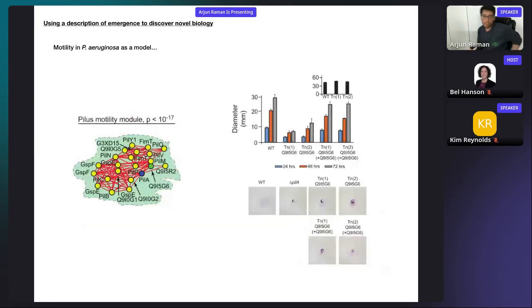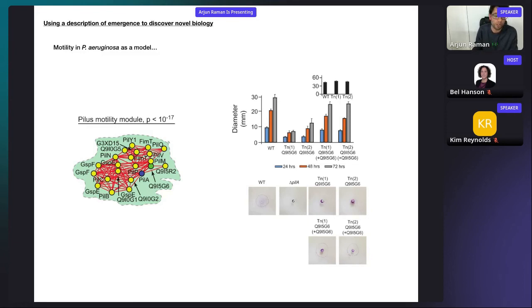So what I'm showing you here is one of these results. We ordered transposon mutants for all of these uncharacterized proteins. We assayed these transposon mutants for whether they affected Pilus-based motility or flagellar-based motility. And then we asked, if they do, then if transcomplemented by the gene, does it rescue? Transposon mutagenesis is heavily dependent on the site where the transposon actually inserts, so we ordered multiple transposon mutants of these genes.